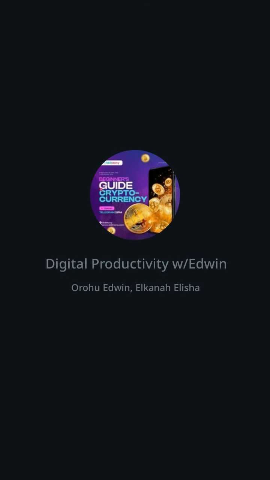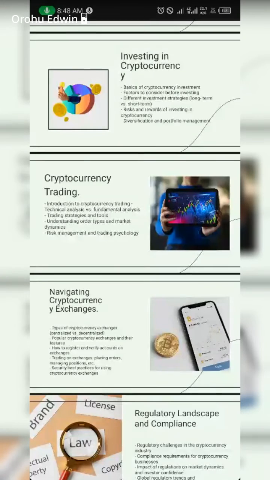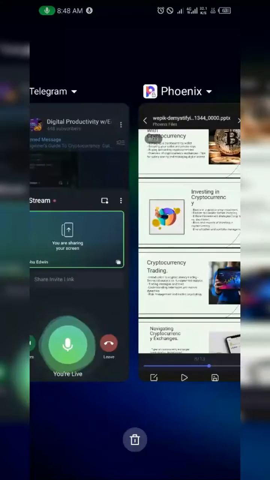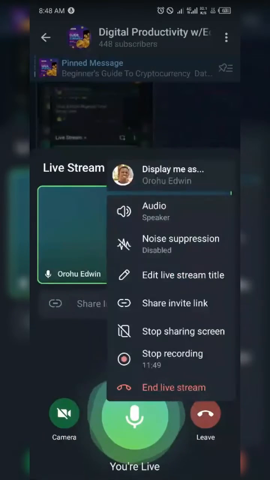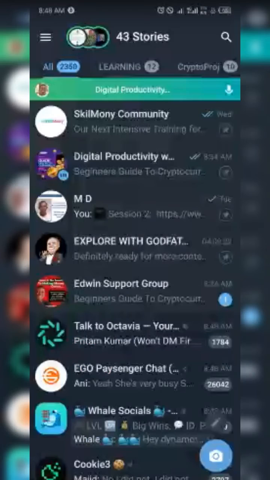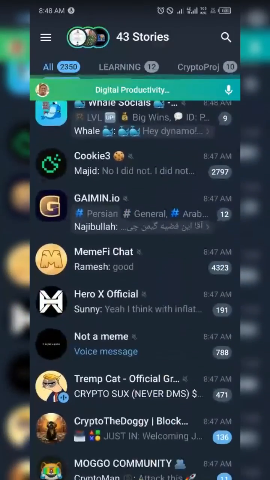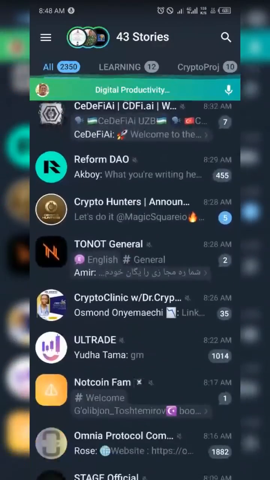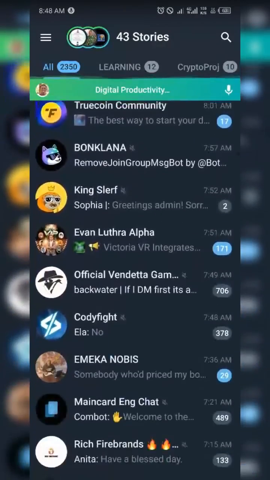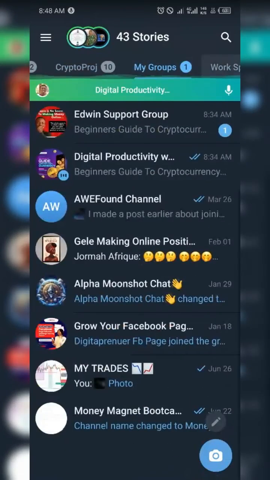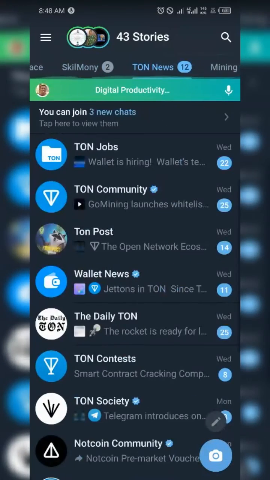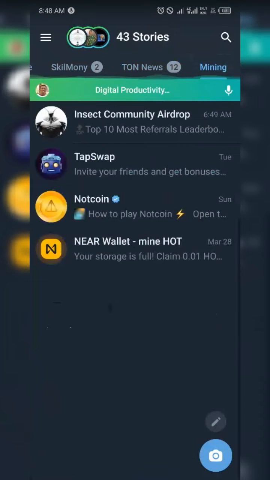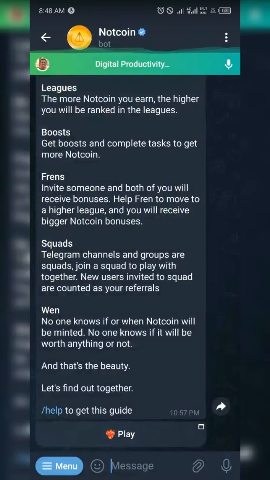Airdrops are very important. Airdrops are more of free projects, free allocations you get from projects, and you start mining. You either mine or maybe you do some tasks and you are being paid. So there are different airdrops happening. For instance, if you followed the Notcoin, you discover that we did a particular mining, which was Notcoin, right? So they are going to airdrop people, and there are also other projects that will tell you, submit your wallet address, and they will airdrop you.